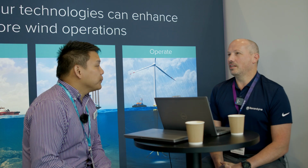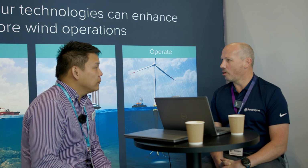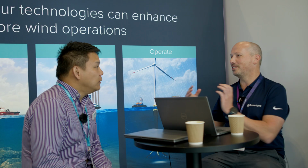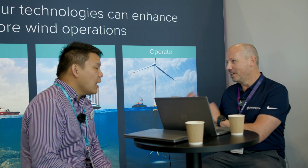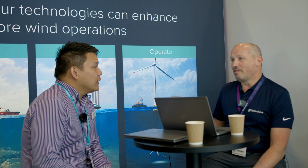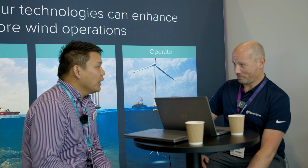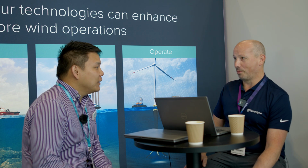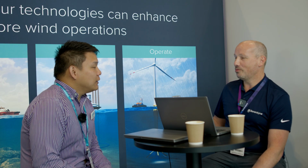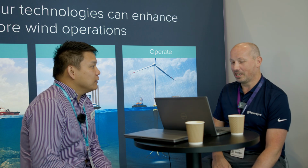Yeah, and I think it'd be fair to say there are certain developers who work across markets who are probably thinking about oil and gas and how they can transfer technology. So you could see that it comes through that way as well. Absolutely. I think with floating wind, we know it's still going. Demonstrators are in the water, but it is taking a bit longer than we anticipated or expected a couple of years ago, for obvious reasons. But we don't need to go there.